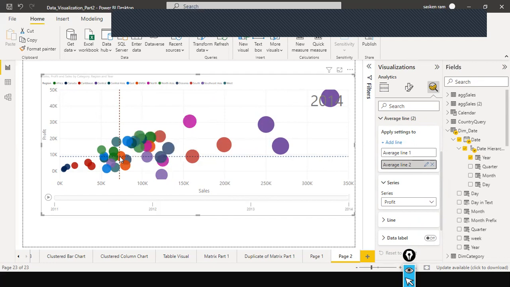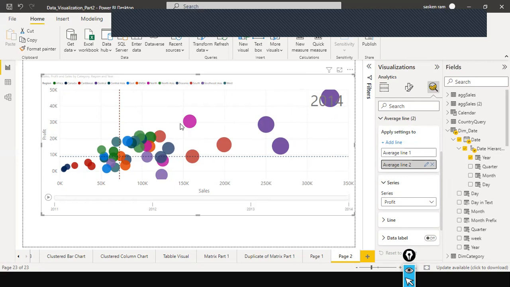That's it, right? Okay, so with this we can get quick insight. Anything above average profit, so this is the above-average way. All these bubbles, whatever you see here, just above these two lines, tell us above average sales and above average profit.